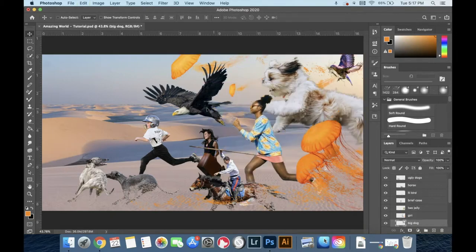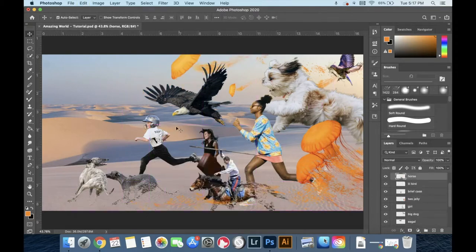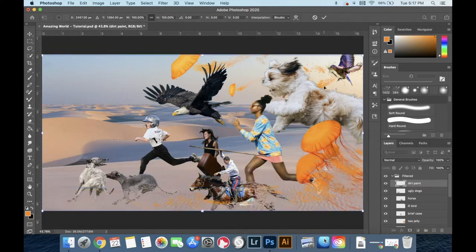You can see that each of these things I've already cut out and placed into the place that I wanted. I decided to create this strange scene of a whole bunch of things running, and I put it in this strange desert background. I kind of drew some dirt and moved that around, placed that there so that it gives it a little bit more depth. So you're going to have to go through and carefully crop out all the things that you want. But once you have them cropped, then you're ready to start making them into something more creative.